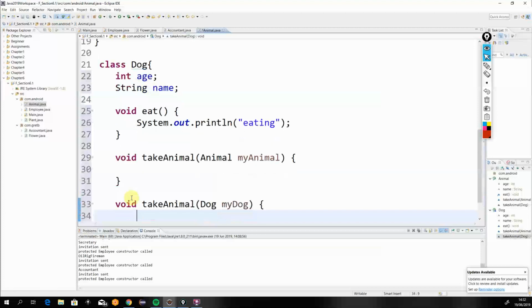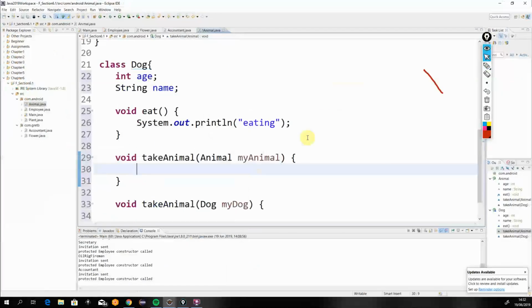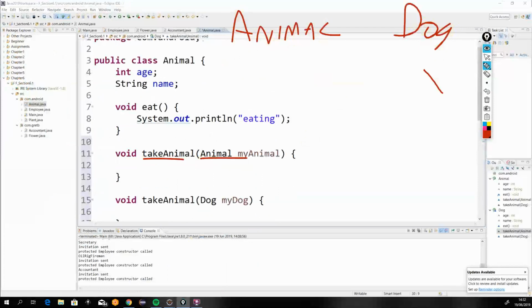If you had an inheritance relationship going on, now I have got four, so you have this one. Okay, so there's no relationship between the two classes. They're two totally separate classes. Alright, no relationship between them at all. But I have a method called take animal, Animal my animal. This is an overloaded method. Dog my dog. So we have two methods in the one class called take animal. They're two overloaded methods. And in the dog class I have the exact same.